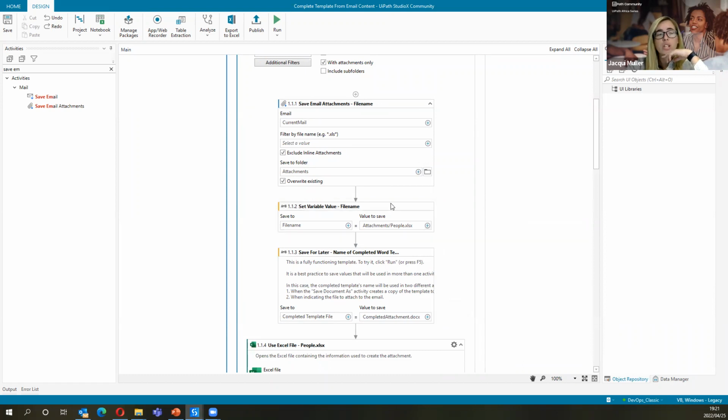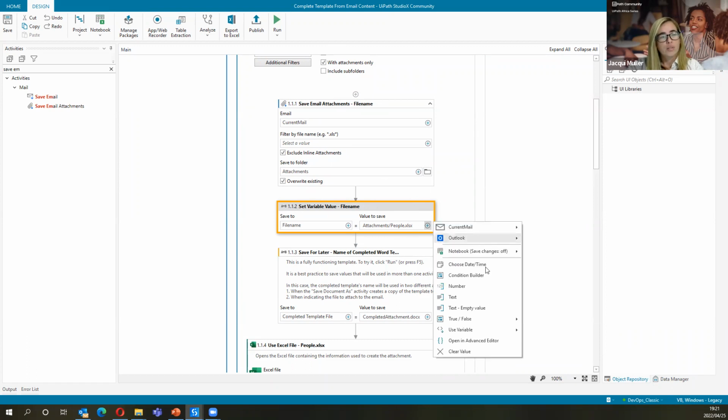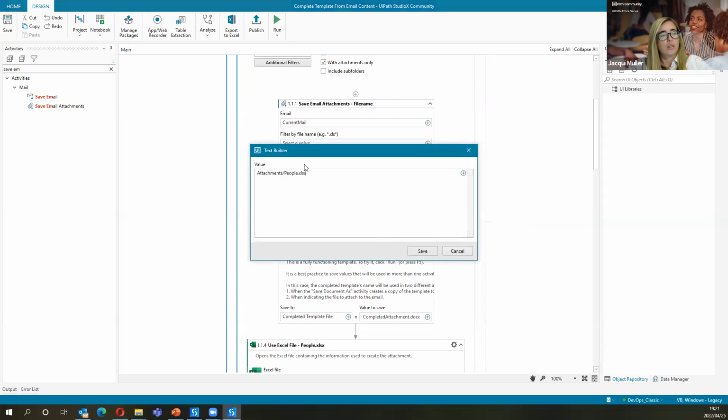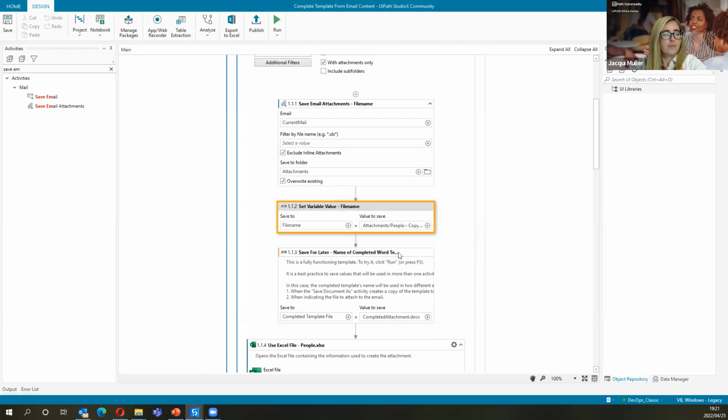We might actually then want to change this file name to reflect what is happening in the email attachments. Okay, so we'll get to that. Let's just quickly change this as text for now. We'll figure out how to do that next part in a bit. So we do this. Hit save.